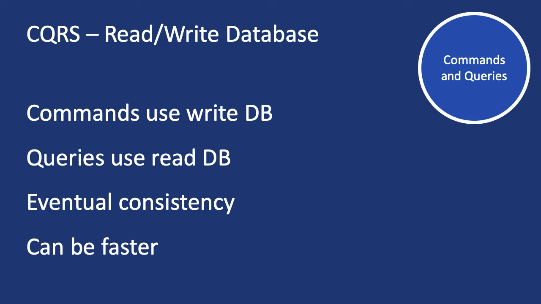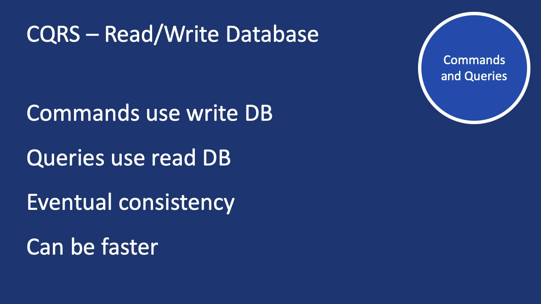What it does do is possibly introduce eventual consistency into your application, because our write database may not be 100% in sync all the time with our read database. For performance reasons, it may be optimal to go for an eventual consistency model where our read database will eventually be consistent with our write database. But this does introduce the possibility that our queries might not be as up to date as our write database. But this can be orders of magnitude faster than using a single database, depending on how the architecture is set up and configured.